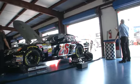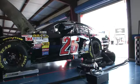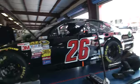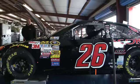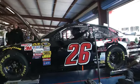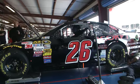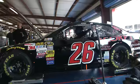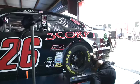Cole Whitt, the number 26, of course. I think we passed by this car last week when we were on GarageCam. I saw it watching there with you from home. But this number 26 car, of course, Swan Racing shutting down, and this car basically dissolving over into the BK Racing stables, which now become a 3-car stable. Cole Whitt here with Scorpion Crossbows, I hope I'm pronouncing that right, on board.